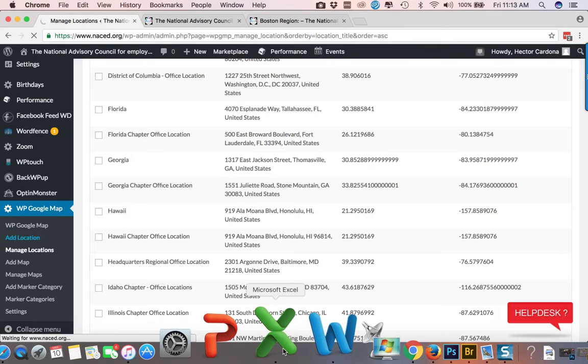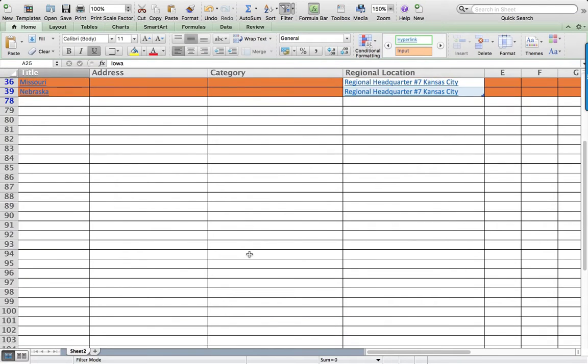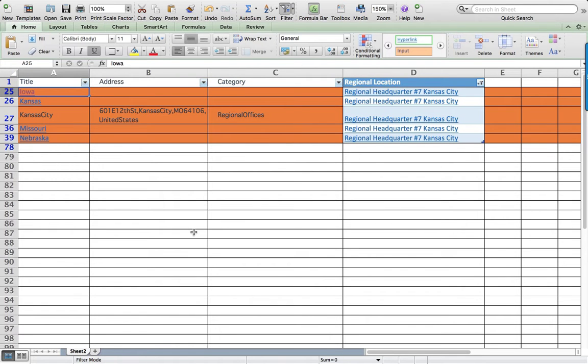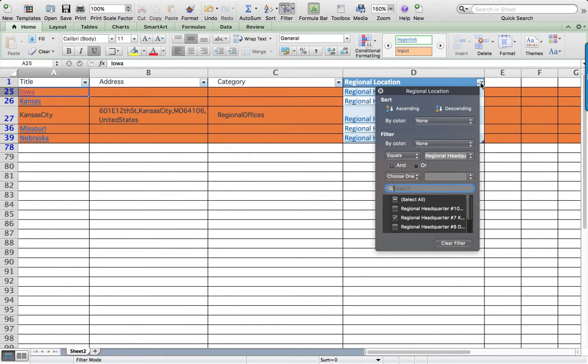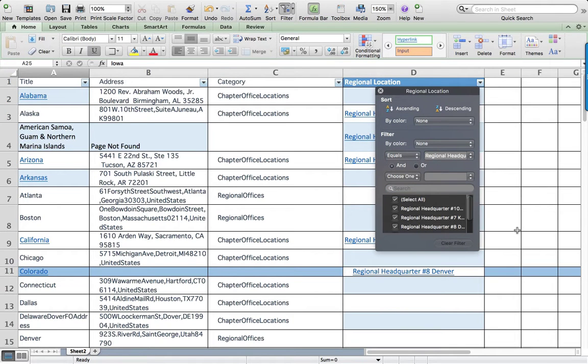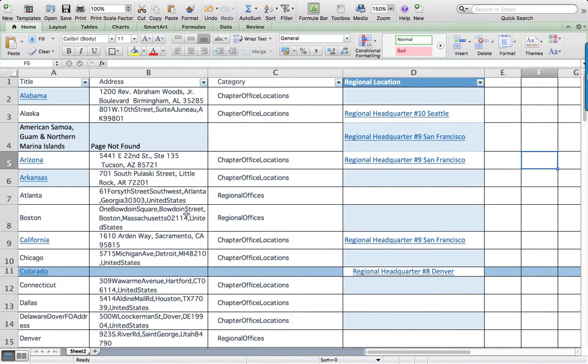But before we go there, I will send you this spreadsheet with this information. And you have these hyperlinks that'll take you to where we're going to get the information to create those locations or those maps. We're going to need a latitude and longitude in order for this to happen. But I'll send this to you. Right now I have it in the Kansas region, but technically they're all there. And you're just going to choose the region that belongs to you. So Denver, there's a couple of them.